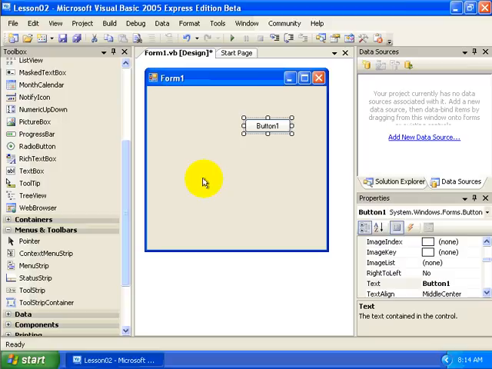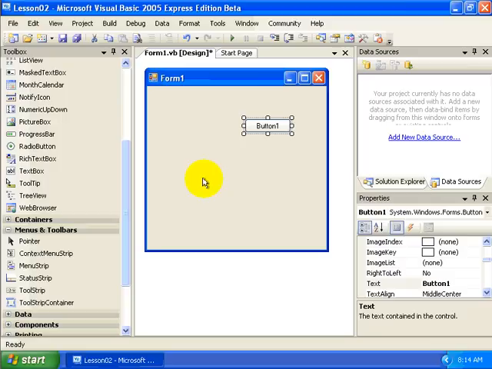Now if you really want to control or change how your control looks and how it functions, you're going to have to write some code. Now do you always have to type in the code yourself? Well, not always, and that's where the Properties window comes in. The Properties window allows us to change the properties, how the control appears, its text, its color, its size. We can control how it functions. Can it be dragged and dropped? Can it be resized as the form is resized? Should it be disabled? And a lot more.